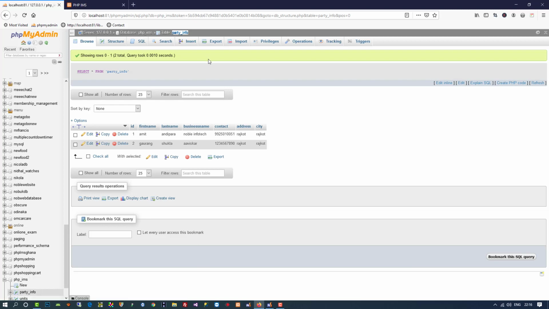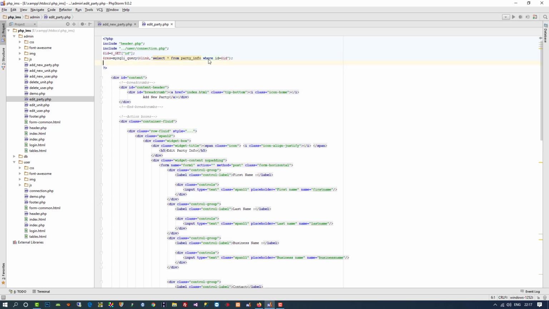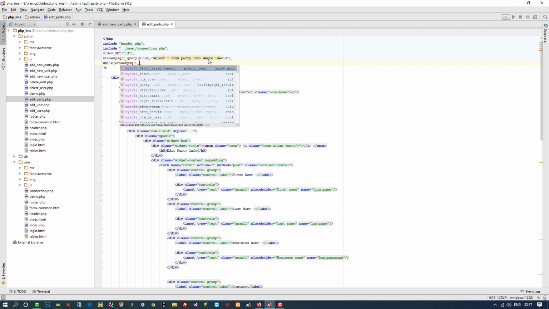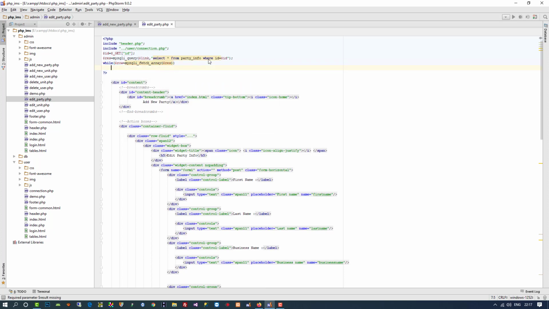So I am going to copy this, and here I am going to paste, and where id is equal to $id. Now here while $row is equal to mysql_fetch_array, and then $res.